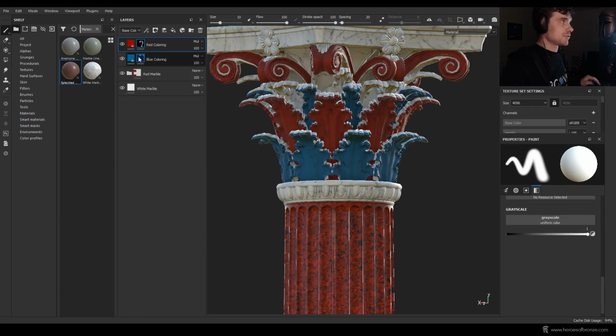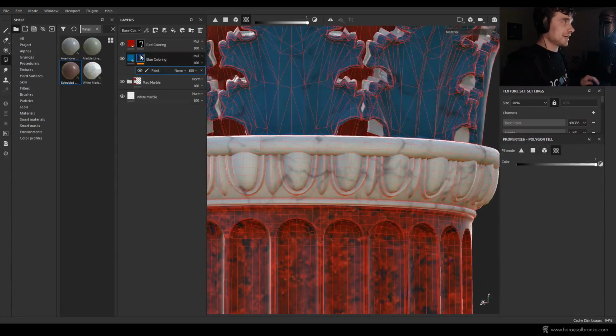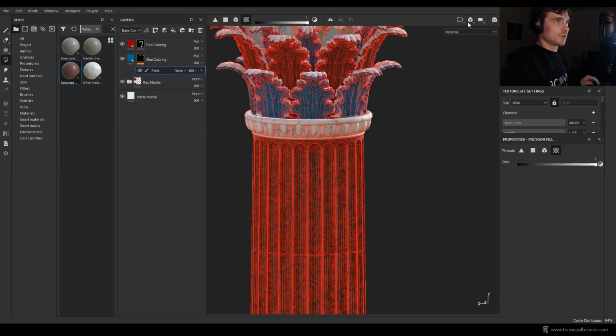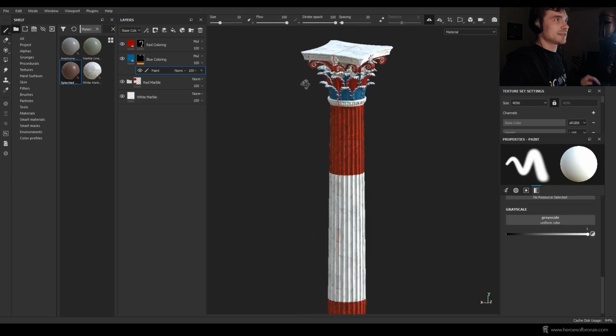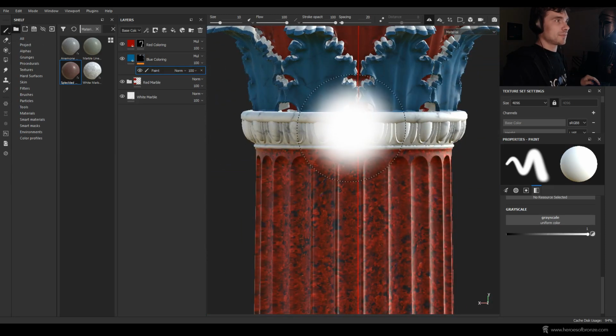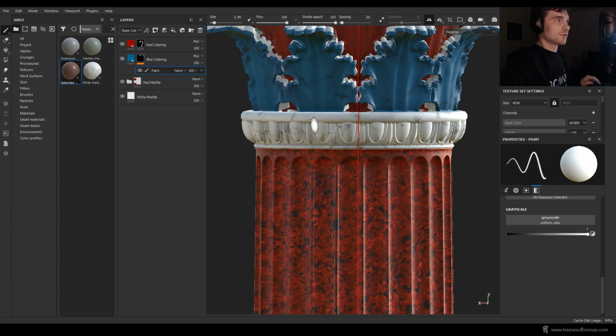What I actually can do as well, this will take some time. Let me add a paint layer on this blue coloring layer, and we can try to activate symmetry on this. So up here, since I reordered my windows, I'm kind of distracted and don't know where my icons are, but here is the mirroring, and since our model is symmetrical, this could work, but no, I can see that this won't work. I wanted to try to mirror painting all these little details here, but no, it won't work.